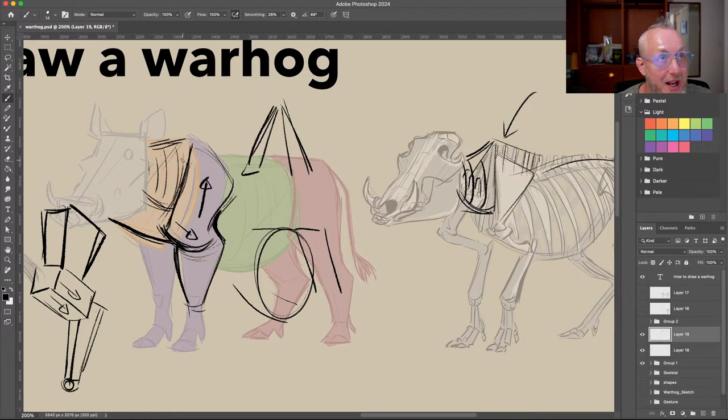Now I'm also looking at other reference that I have for warthog muscle anatomy. And so I'm going to just type in warthog muscle anatomy.